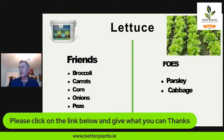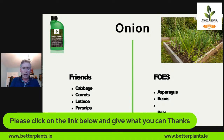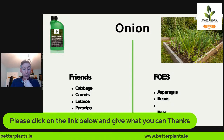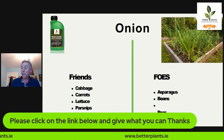And then parsley and cabbage is not a good friend of theirs either. And then onions, we all look at onions are brilliant everywhere. I planted onions there the other evening, red and white onions, and I just love them. Again, they like cabbage, carrots, lettuce, parsnips, and tomatoes. Funnily enough, they grow easy. Because things are repeating, they're not best with asparagus, and they don't go well with beans or peas either. So I want to keep them away from each other as well.